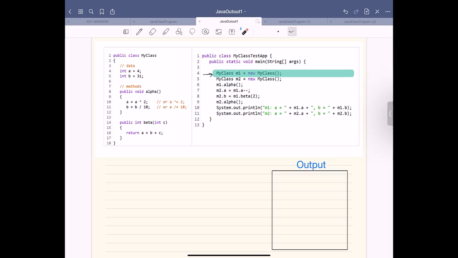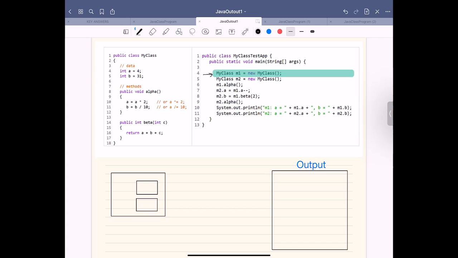So since we have an object, you need to represent it by a box. So we will draw a box. And inside this box, we are going to draw also two boxes, one for A and one for B. So for A, this is the first box, and for B, this is the second box.